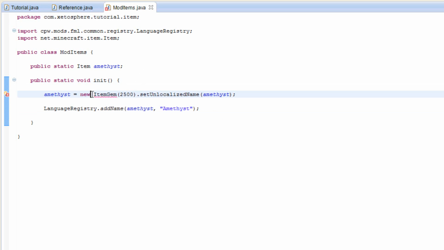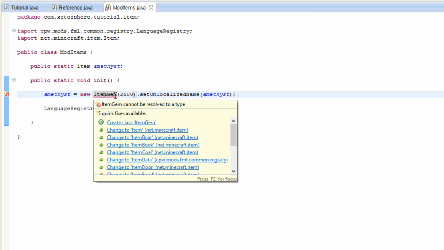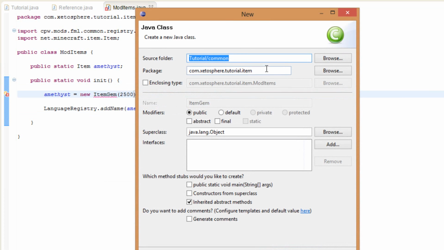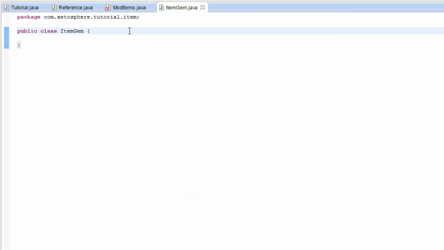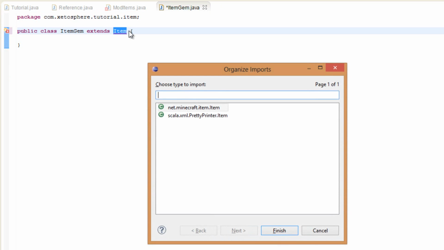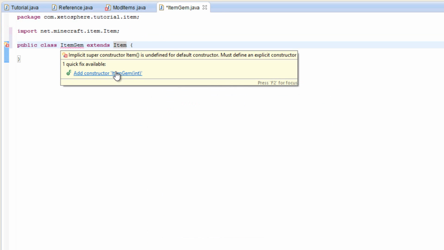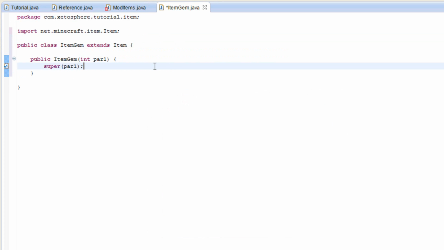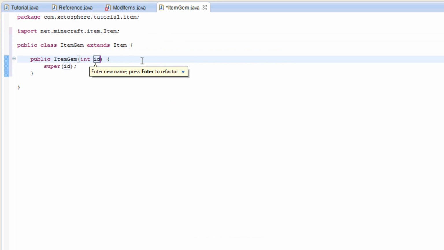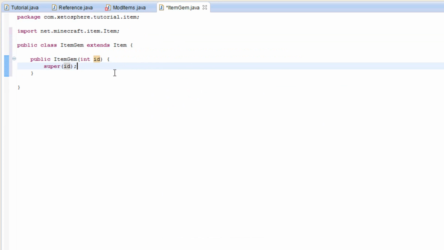Now we are getting an error here because we don't have a class called item gem. So we're just going to hover over that, create class item gem, and we're gonna have it in this package, and we're gonna hit finish, and this is going to extend item. If you do that, we need a constructor, and we're just gonna have it with this, but change that to ID.